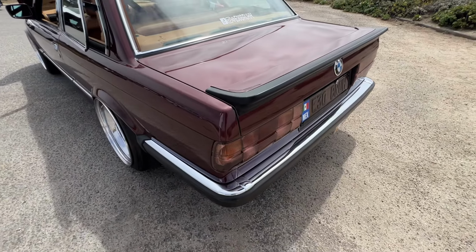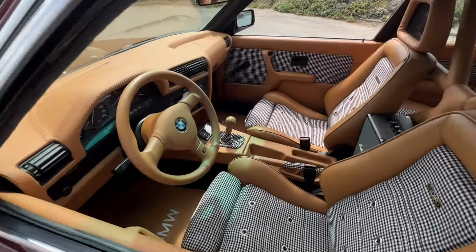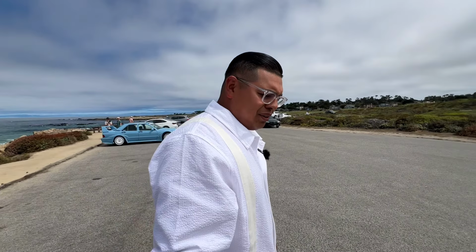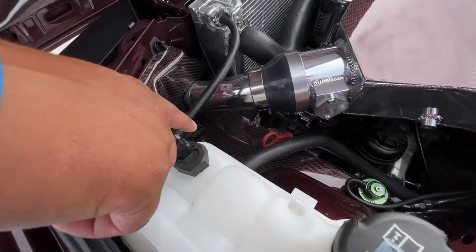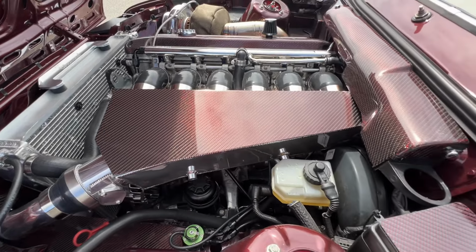It's crazy cool. Wow, what a car! What an interior! It really is almost like a Singer E30. That's literally what I try to go for, and I'm really happy with how the end result came out. You can see all the details. Even the bottom cover is carbon, where the engine bonnet is. And it's so cool that you not only made this for yourself, but it's available to purchase. Yeah, all the carbon stuff.